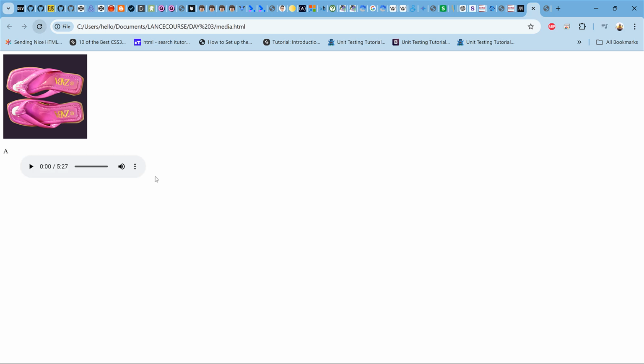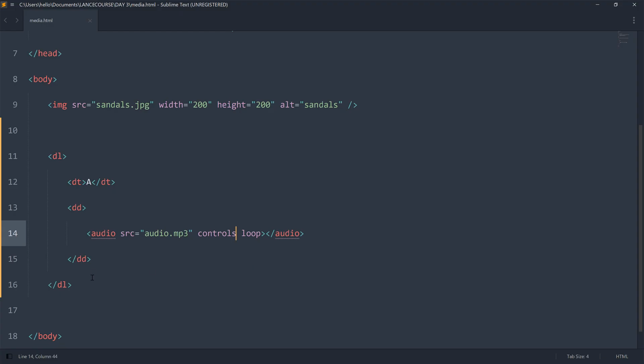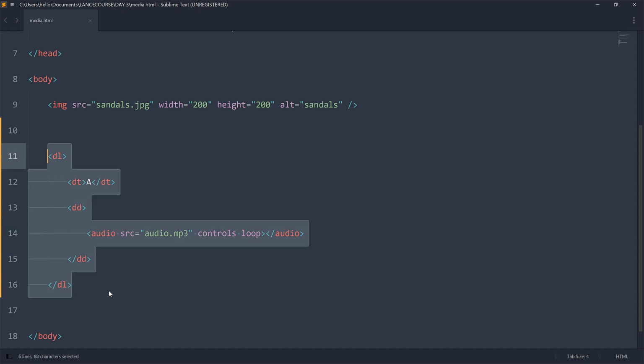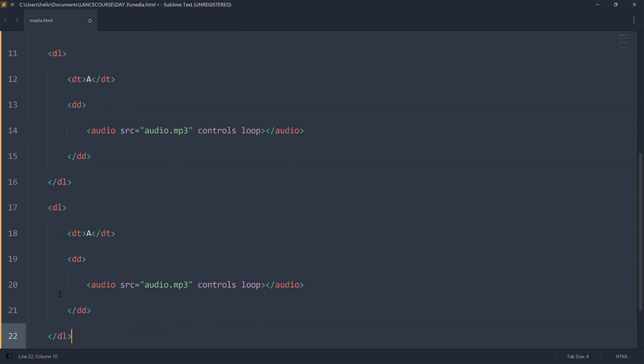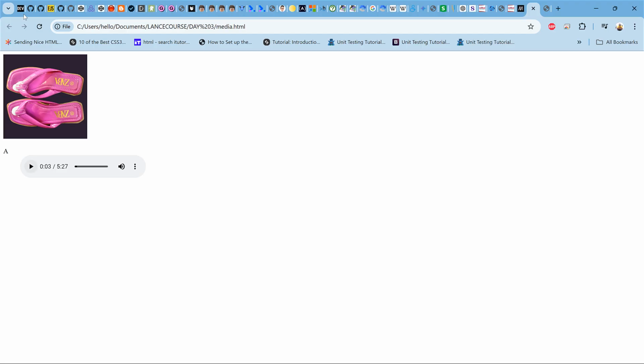Then we can reload. So we see our letter A, and then we see the sound to read letter A. Assuming we have the sound here, you just do play, and it will say A, and then it will repeat. So you can imagine you can have a better context where you have all this repeated several times for various letters, and you have a cool language website teaching people how to sound.